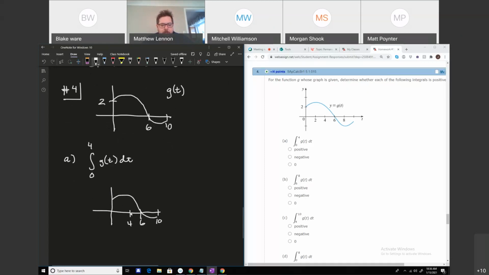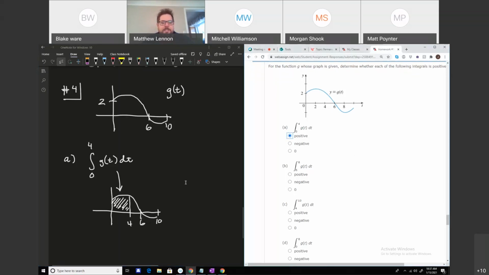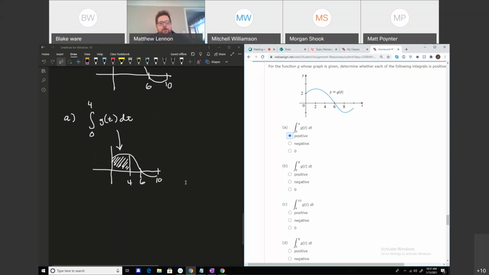Basically, the area we're looking at is shading from 0 to 4. So we'd just be shading this region. That would be exactly what the integral represents. So that is a positive area because it's above the x-axis, and we're going from left to right. So we know that this one is positive. If we thought about 6 to 8, where would we be shading? Negative. Yeah, it would be negative.